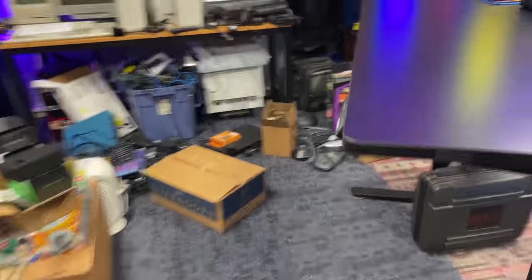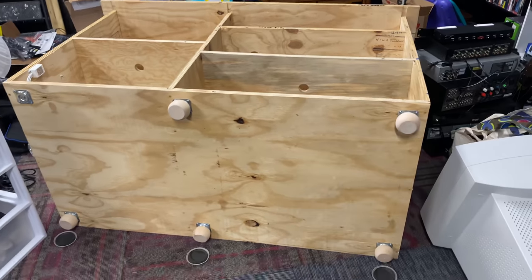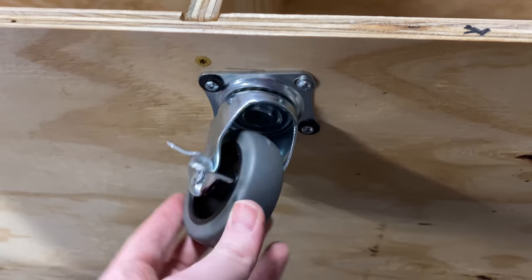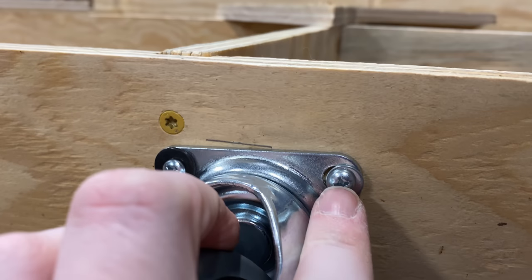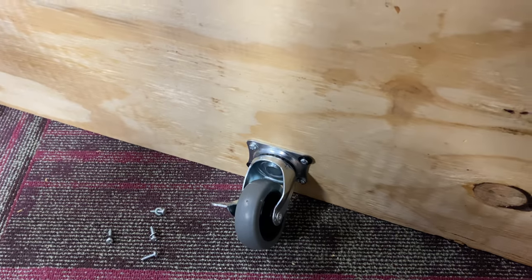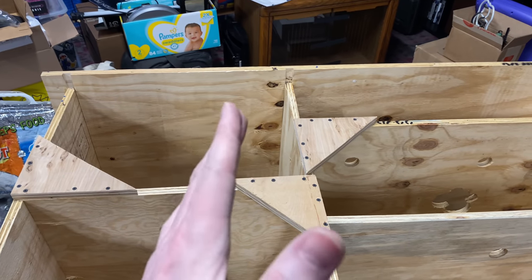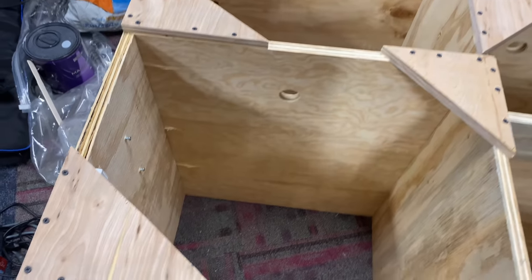Once I got the keystones connected properly with the right tools, it has been running super well. While I had the tools out and made a Home Depot run, I added big three- or four-inch wheels to the bottom of the retro TV stand that's going to hold the BVM. They're rated for about 175 pounds each and there are six of them on the unit, so theoretically for a 112-pound BVM plus some consoles it should be enough — and so far it's held up quite well. It's still really tough to move around because there's so much weight, and getting the wheels to pivot into the right position takes a lot of activation energy. We also cut pieces of hard oak wood to act as corner adjustments so there's no side-to-side flex; these corner pieces lock it up solid.